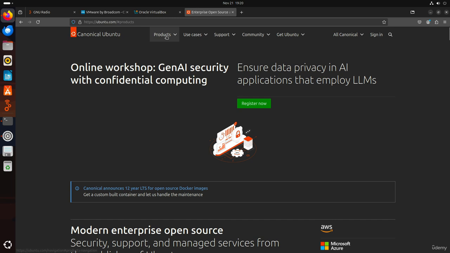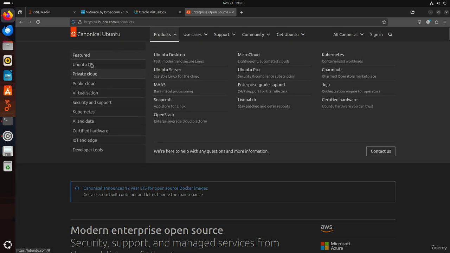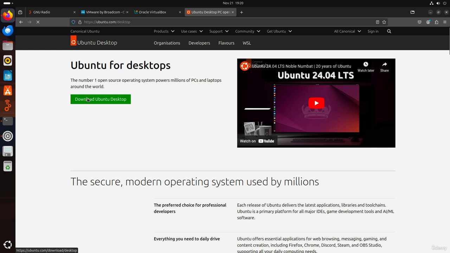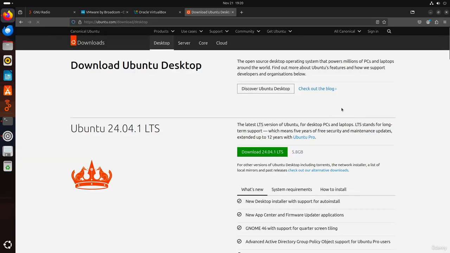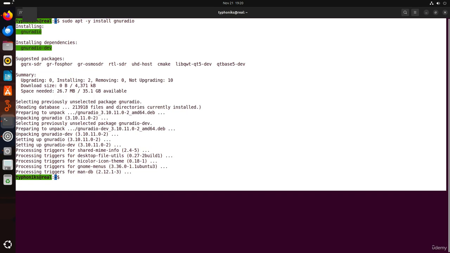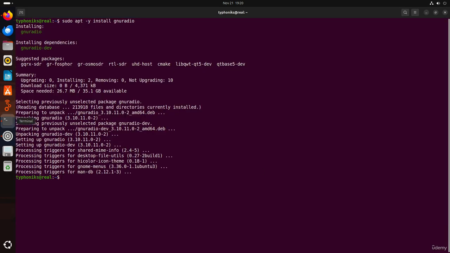Now you come here, Products, Ubuntu Desktop, and that's it. You will need to download the ISO file from here, and after you have successfully set up the virtual machine, you will repeat the steps we did in this lecture.